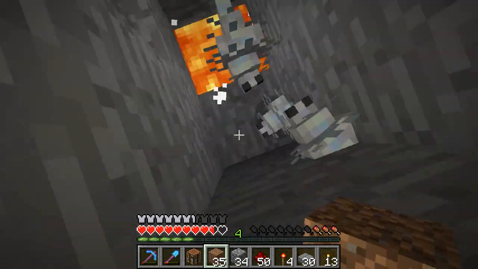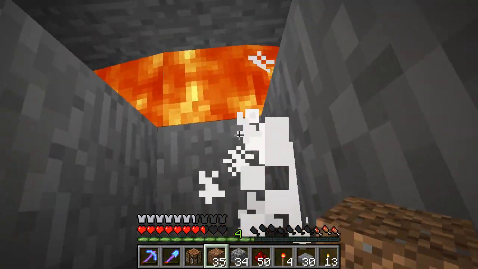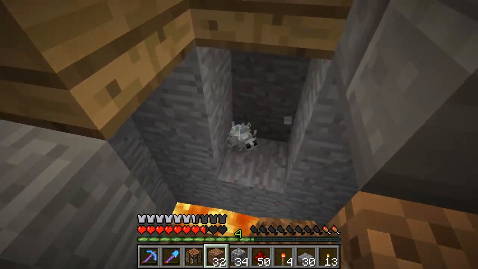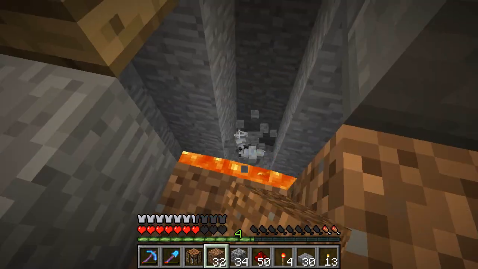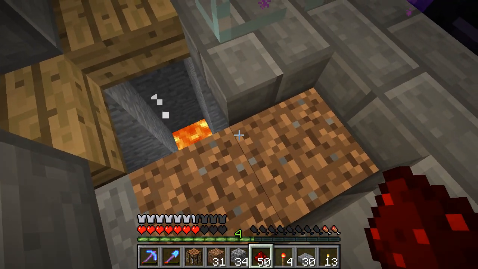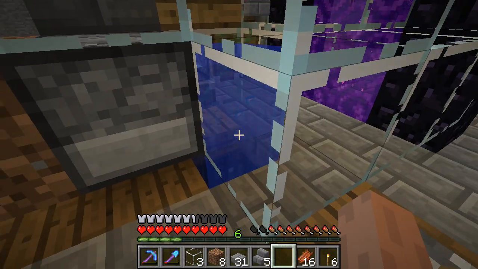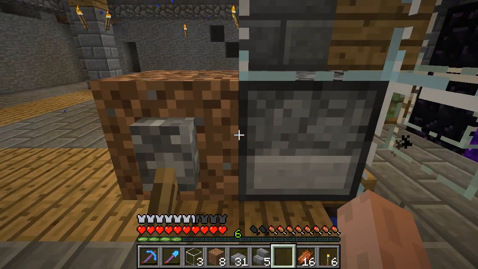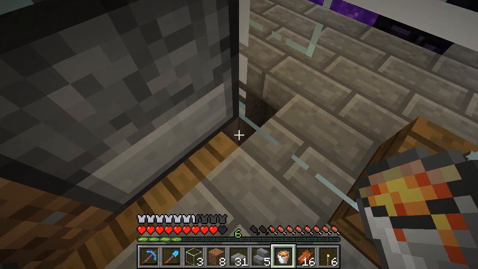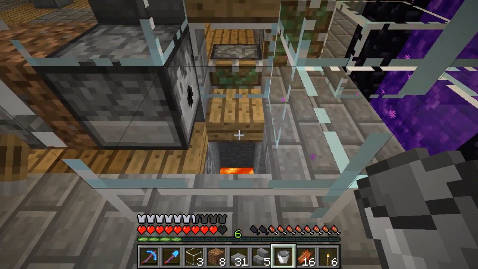Uh-oh. Okay. Am I going to get rid of the lava? Uh-oh. No, I probably want to keep that lava. Okay, you burn now. Whew. Whoops. Just made a bunch of obsidian. Gotta get more lava down there. Okay.